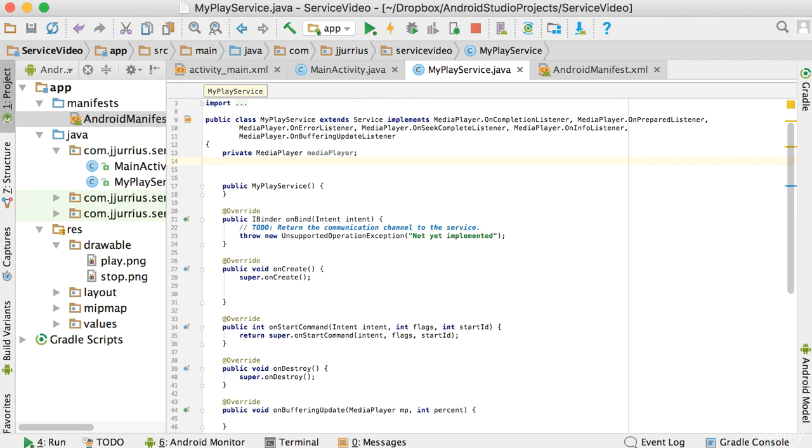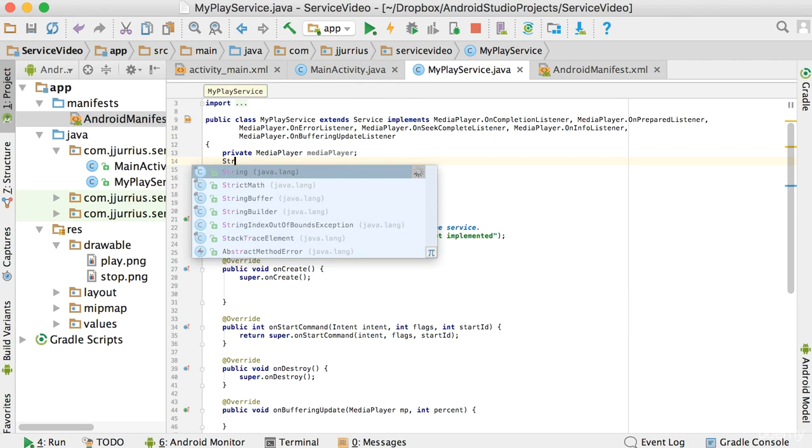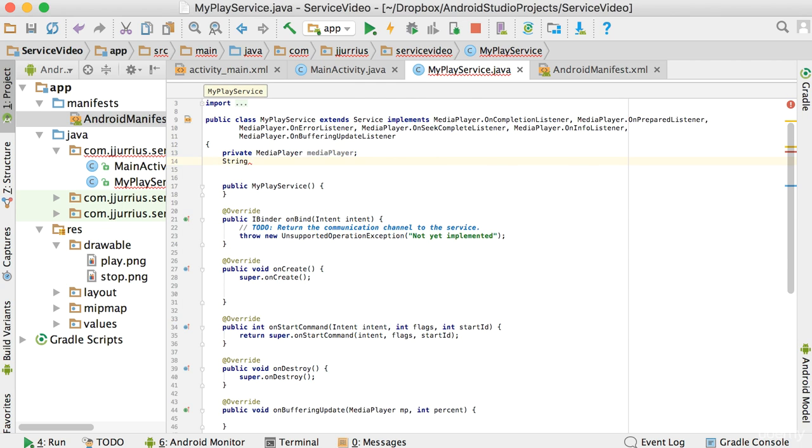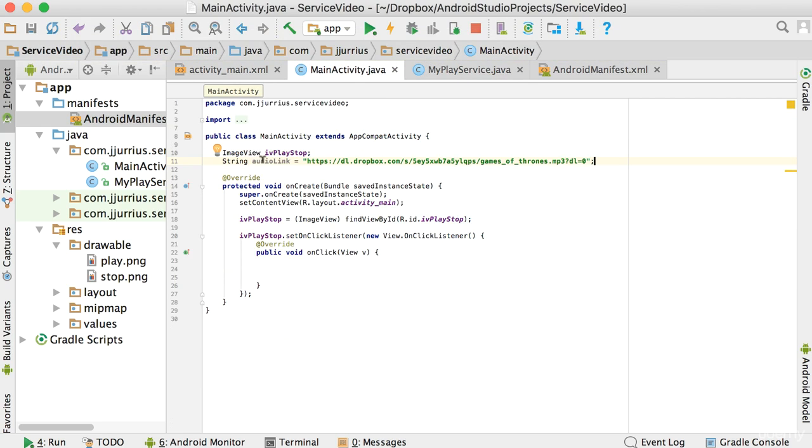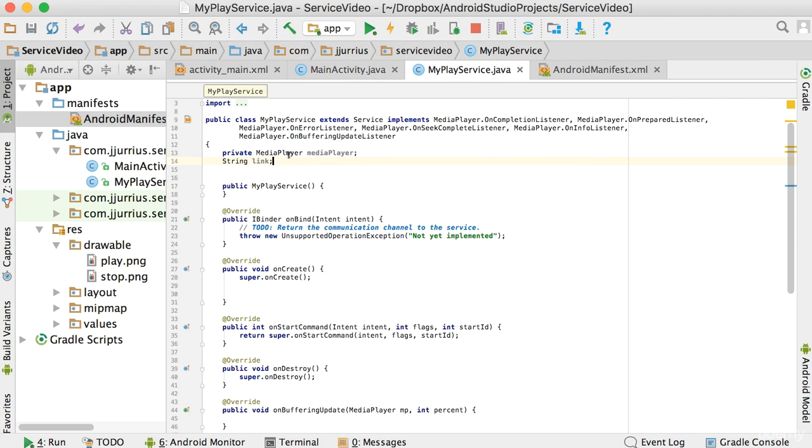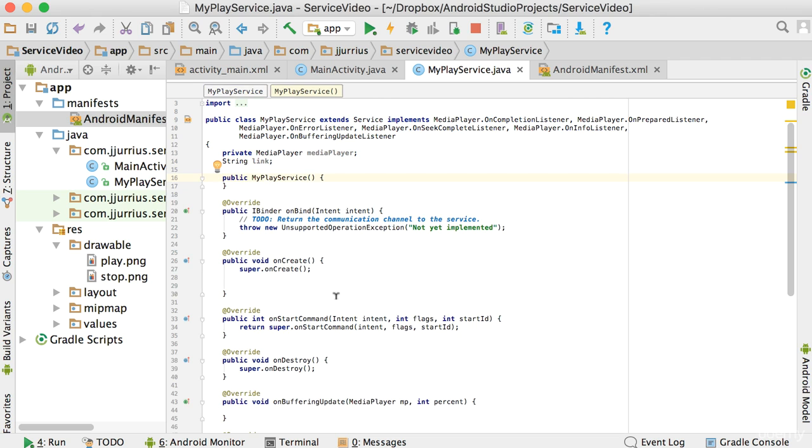So before we carry on, let's just add a few more variables here. The next one I'm going to use here is the link. Now remember, we've got the link in the main activity. So I'll show you how we pass this link to your service, and we can use it then. So that's going to be the link. And for the rest, we're going to get to the rest of the declarations as we carry on. So now let's go into the onCreate method quickly.